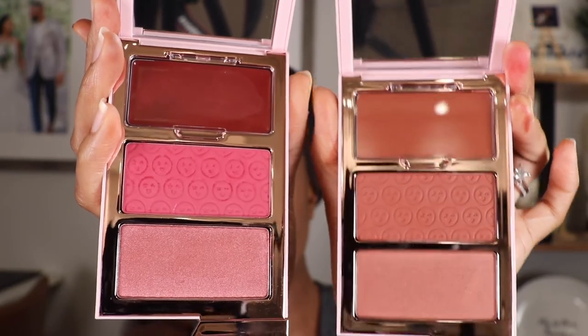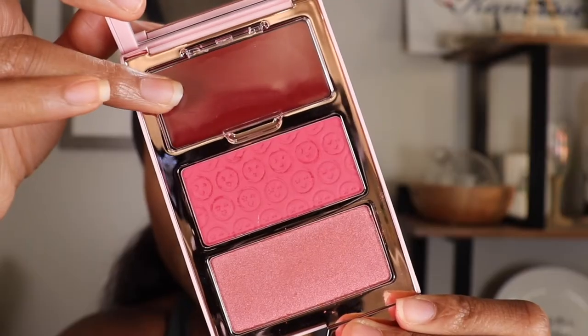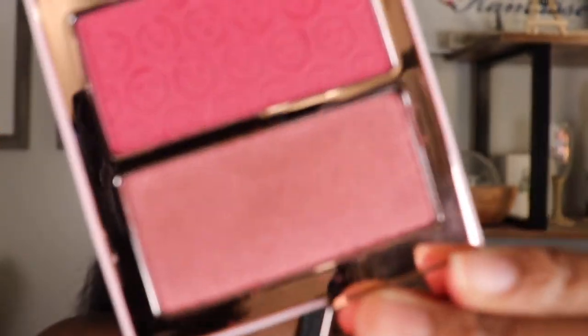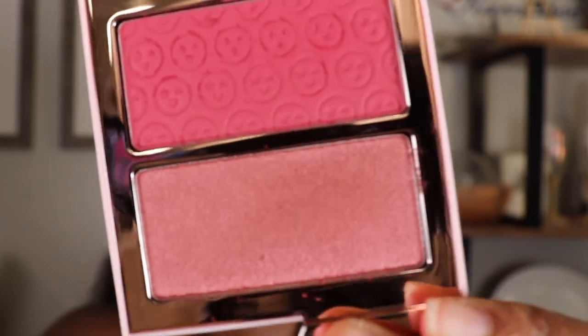Next, I want to get into the blush. This company sent me two palettes of their 3D Blush Trio — on this side is the Very Gay palette, and then on this side is the Rich Vetch. Before we get into the swatches, I just want to show you guys how cute the packaging is. I feel like a lot of thought went into designing this. I really like how there's a flap that covers the cream shade and keeps it separate from the powder. I also really like how you have a cream shade, a powder shade, and then a shimmery shade.